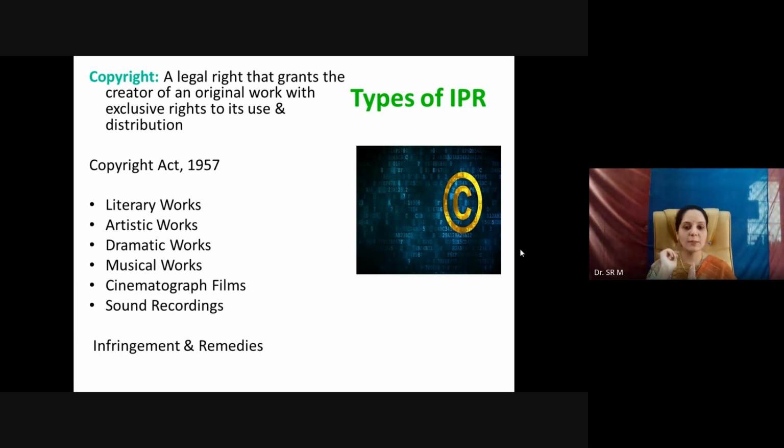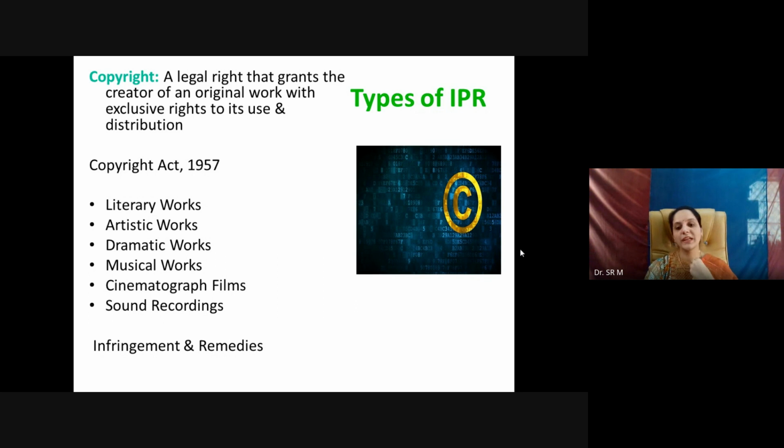Coming to India, India is a party to the international copyright treaties, as I told you about the Berne Convention. So this provides the global protection for the creators. If at all there is any kind of infringement, like there is unauthorized reproduction or distribution or any kind of public display of a copyrighted work by others apart from you, or any kind of violation of your exclusive rights which is granted to you as a creator or an owner of your own IP, then court will also provide some kind of remedies.